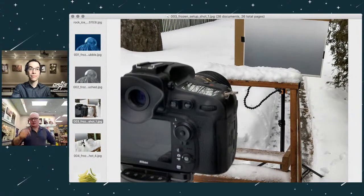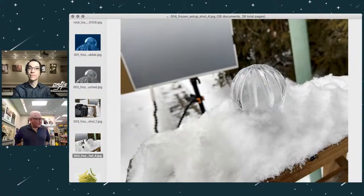The bubble's not there right now. Right. And I think next I'm going to show them what was actually underneath the bubble. Yeah. So that's actually a glass stopper from a decanter. So get creative. Have fun. You can find stuff all over your house to do these wild things with. Your friends and neighbors will think you're kind of crazy, but that's part of the fun, I think. I don't care. Peeking over the fence.